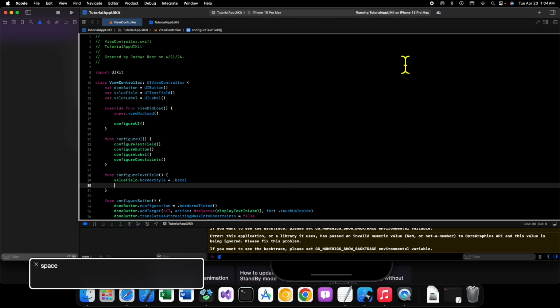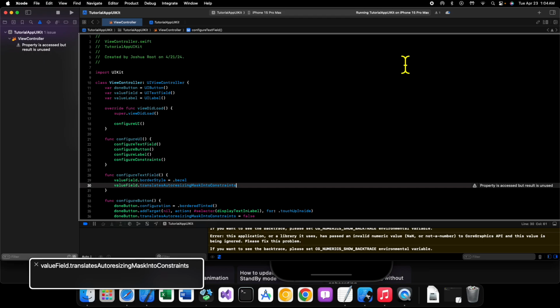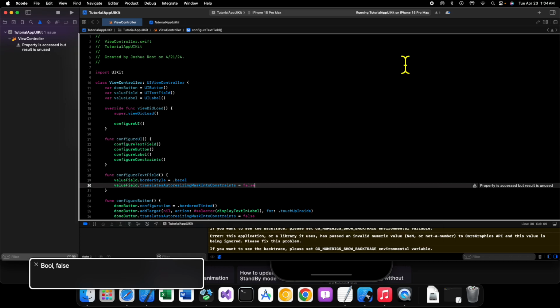Okay, we'll say value field dot translates auto resizing mask into constraints equals false. So we're dealing with auto layout.